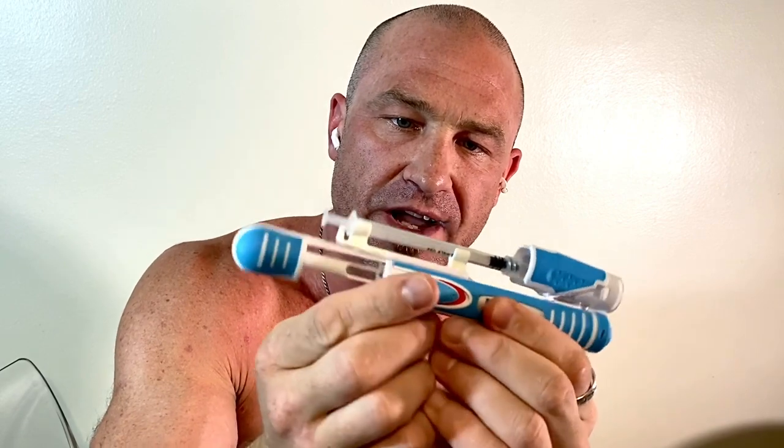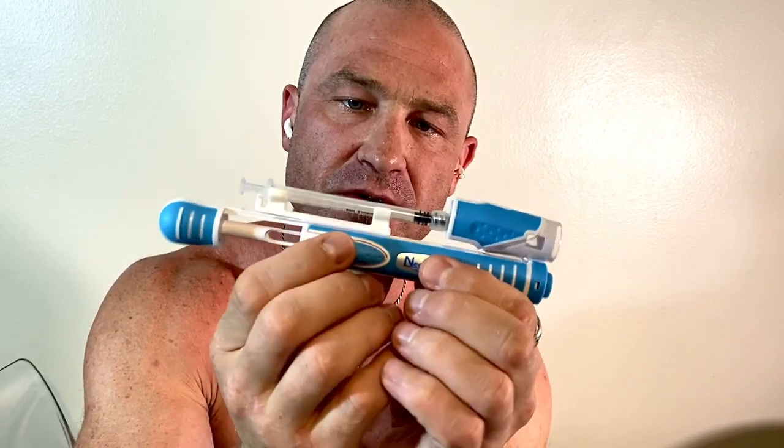All you need to do is take this syringe, load it into the syringe holder, and at that point it's ready to go. You cock it back — easy as that. There is a safety so that you can prevent accidental firings. You can see the button is on the other side.